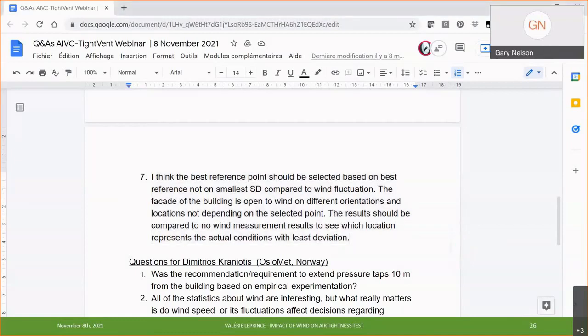So do I. So I think we should talk more about this in the future. Yeah, I agree. Well, this is a good conclusion and opening on perspectives on this study, as we see that the work on this subject is not finished and we still have some questions to answer.